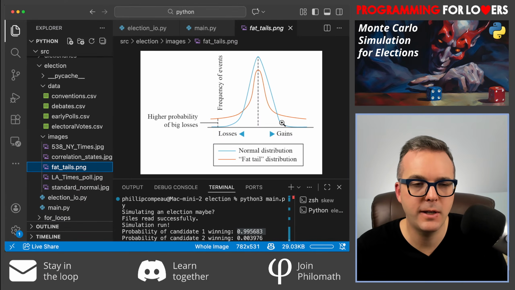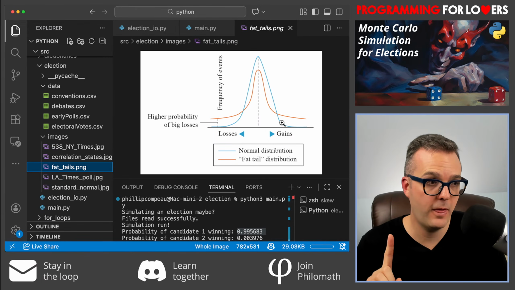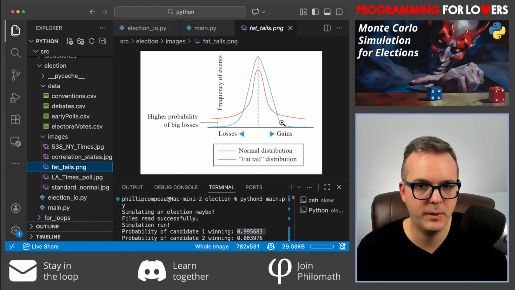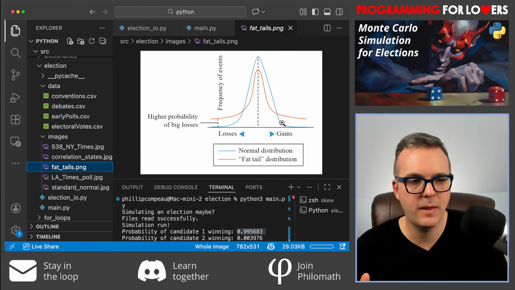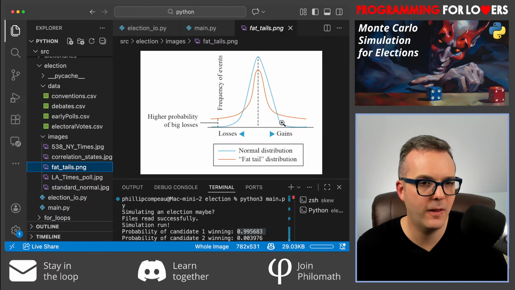And if you have fatter tails, it means that you're allowing the poll value to adjust in a greater collection of directions. That's one of the things that they did. That would not be hard for us to change. We could just change, instead of sampling from a standard normal, we could sample from like a t distribution. That wouldn't take that much time. There's one other thing, digging into their model.